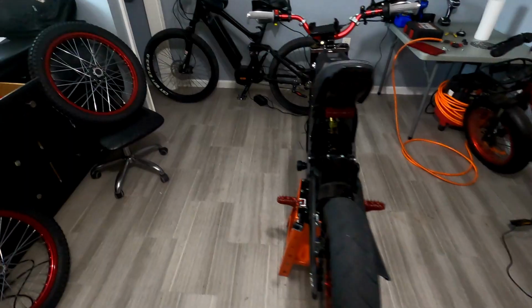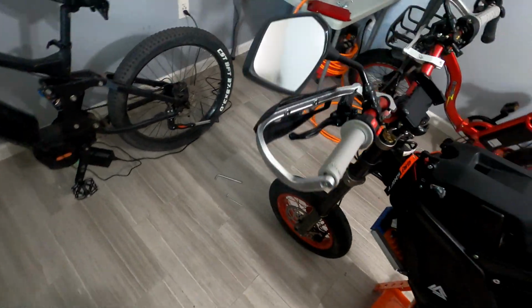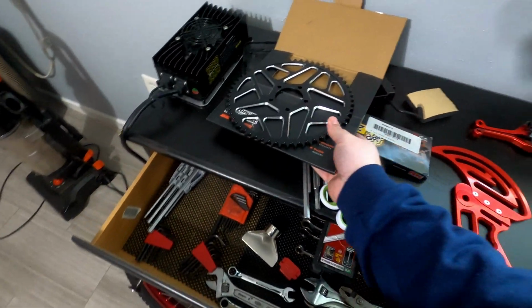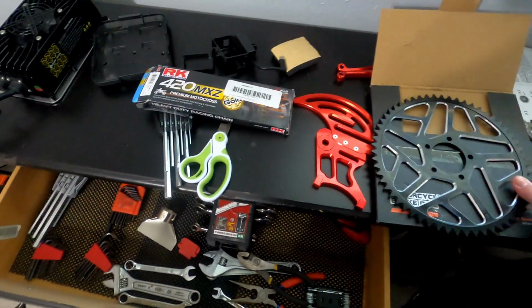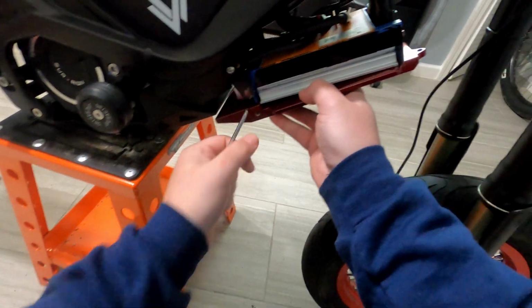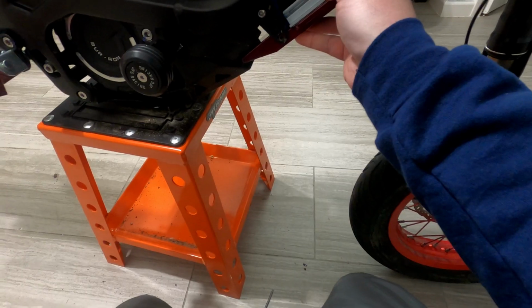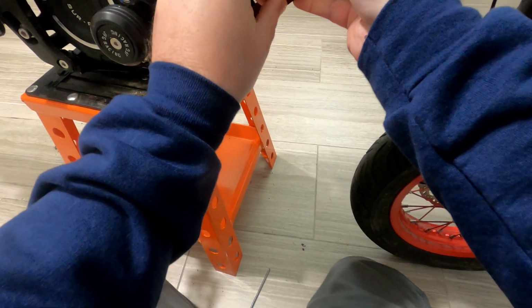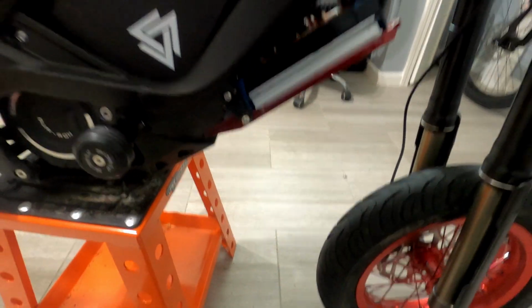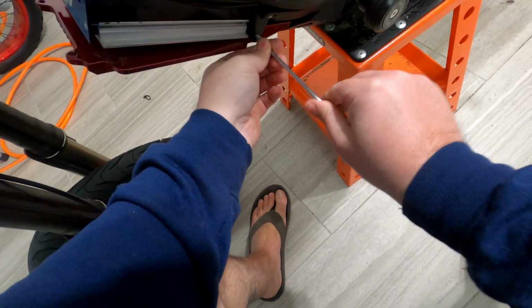Okay, so this is staying off because it looks so much better without it. And where is that black piece? I thought I had it up here. All right, there we go.